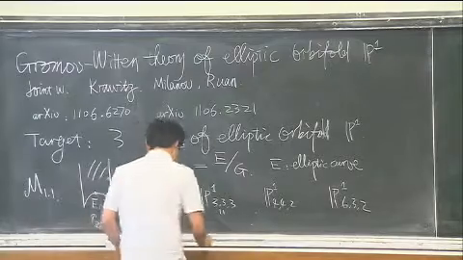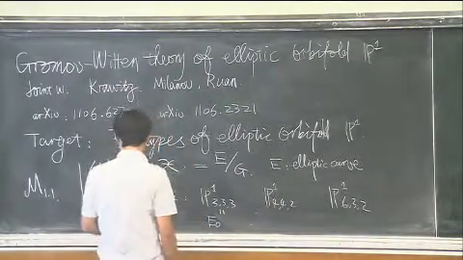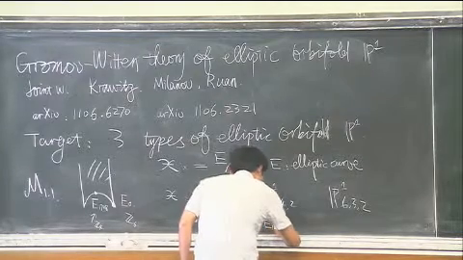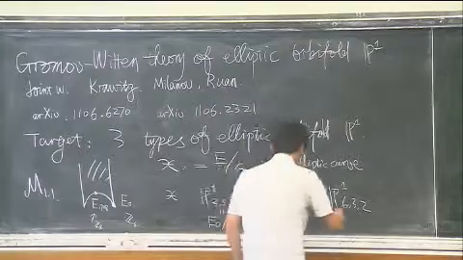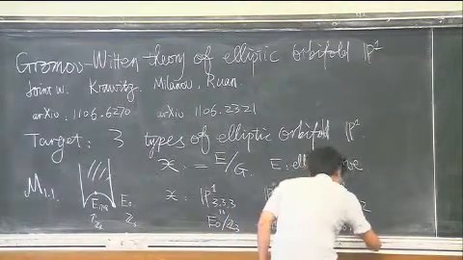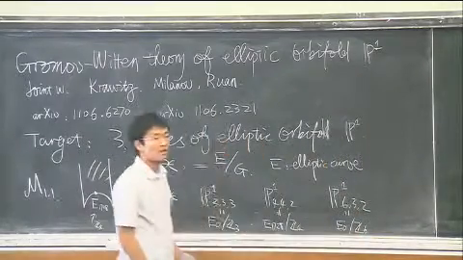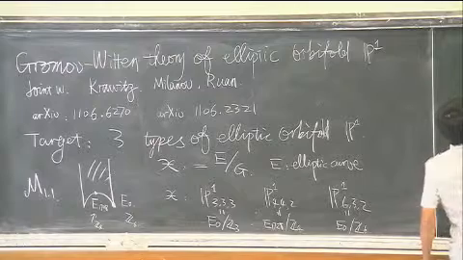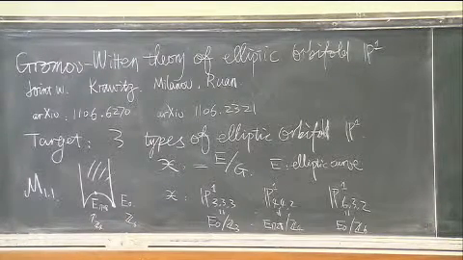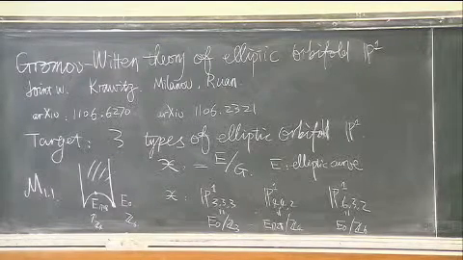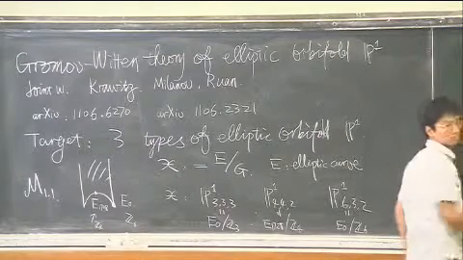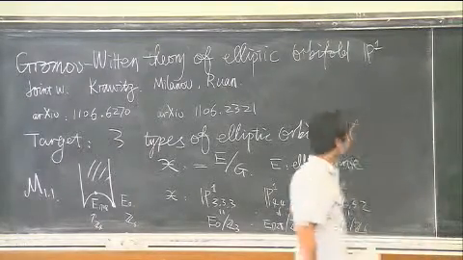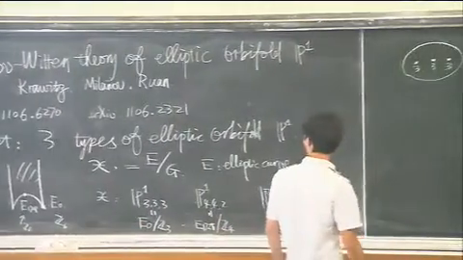Let me just write down the details. The first one is E0 modulo Z3. The second one is E1728 modulo Z4. The last one is E0 modulo Z6. As a topological space, we can draw the graph here. There are 3 cases, each with 3 orbifold points, and the local isotropy groups for them are Z3, Z3, Z3, then Z4, Z4, Z2 (442), and Z6, Z3, Z2 (632).